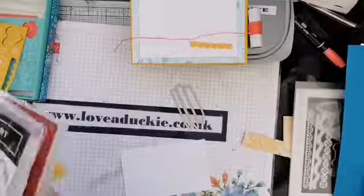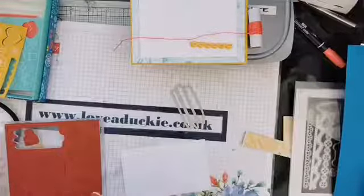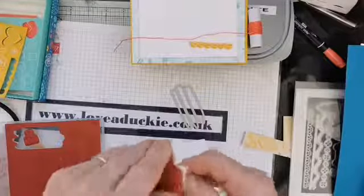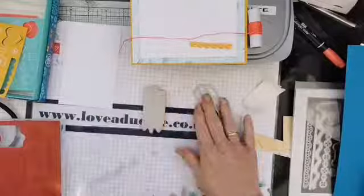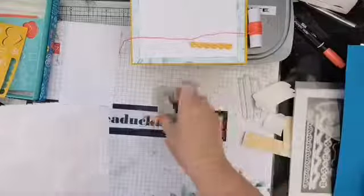Right, now I'm actually going to colour these pens with watercolour pencils. Because I'm going to be using watercolour pencils to colour them, I'm going to need to use my stays-on ink to stamp them with. Now, as you can see, I haven't even put the label on the back of this stamp yet. I'd only just literally popped it out of its sheet, so I've not yet used this stamp. So I thought I would put the label on while we were here, just as a reminder.